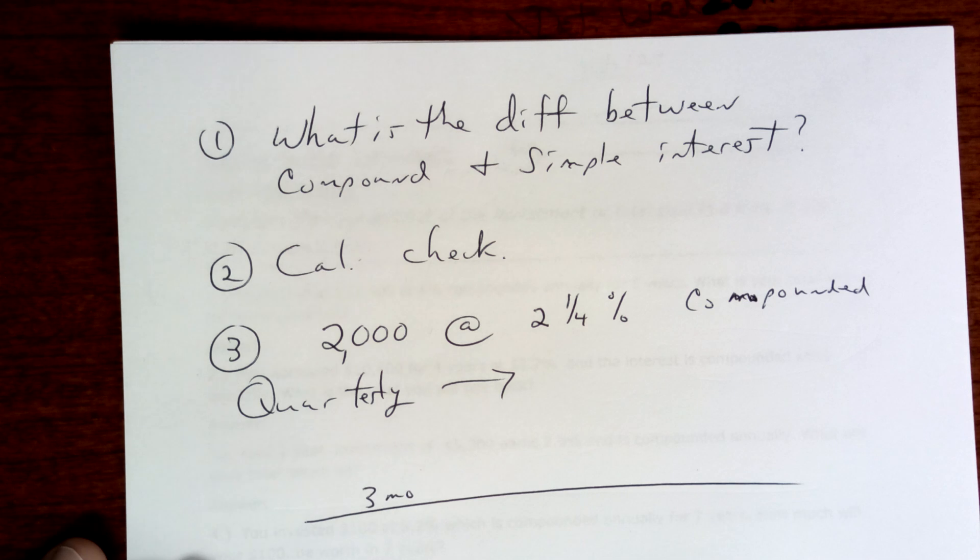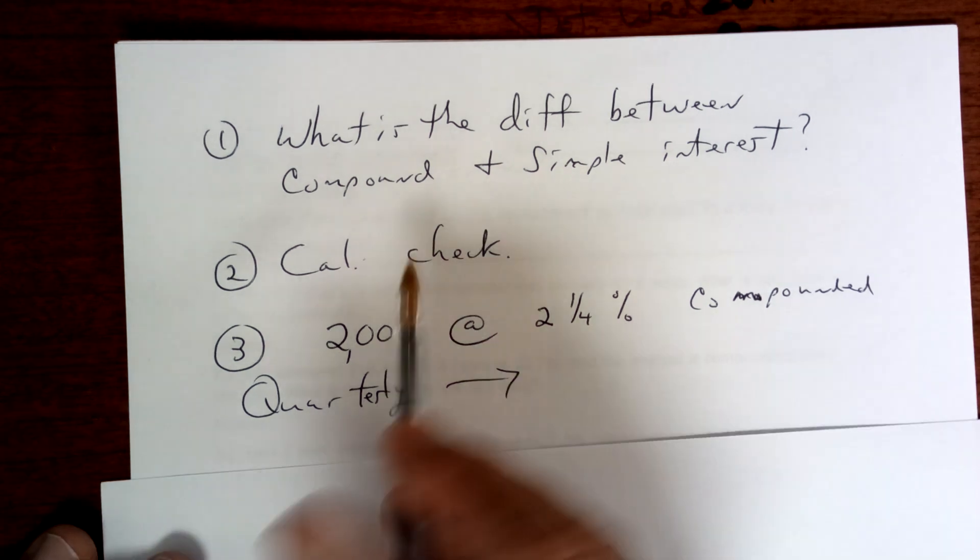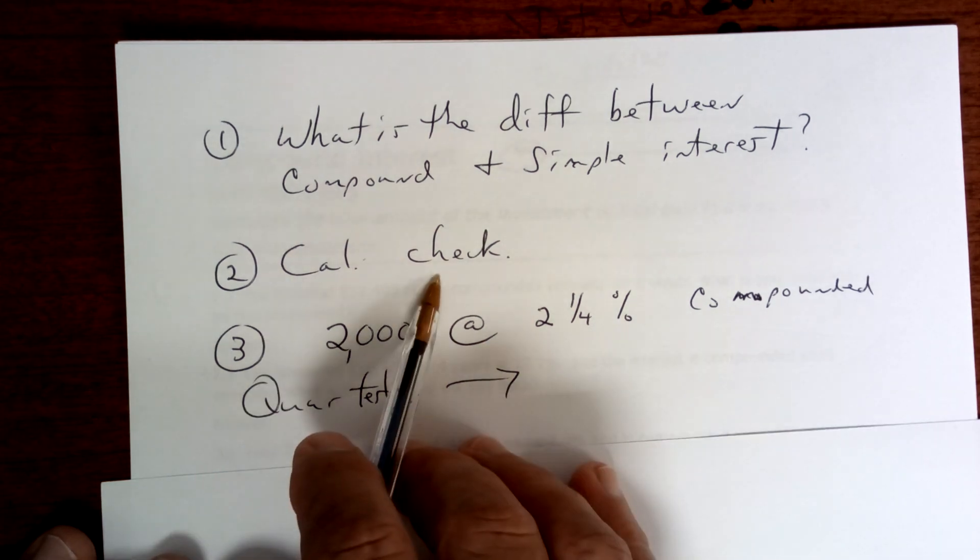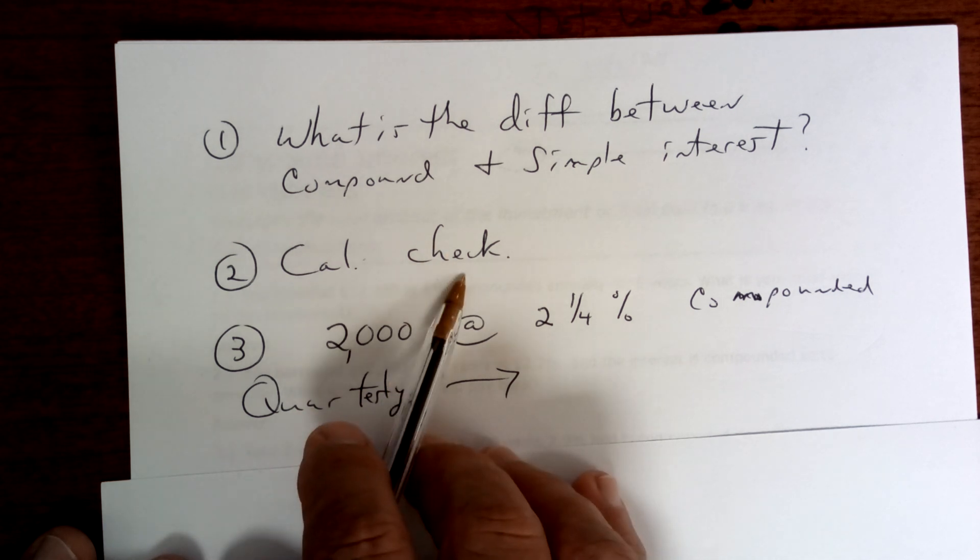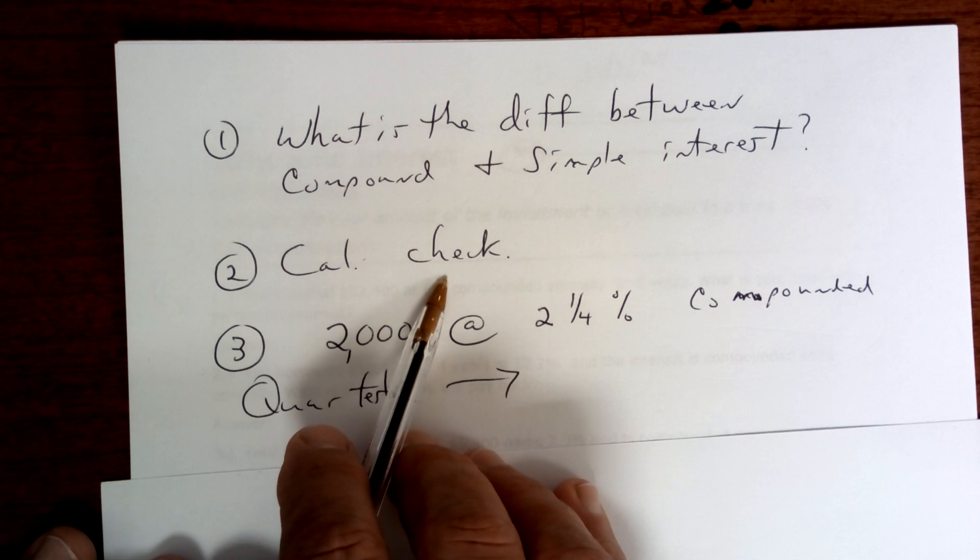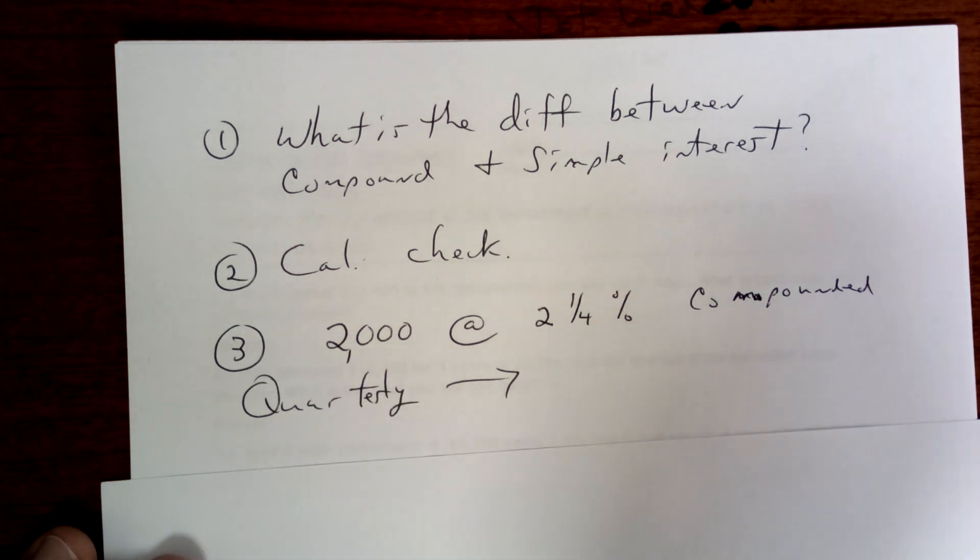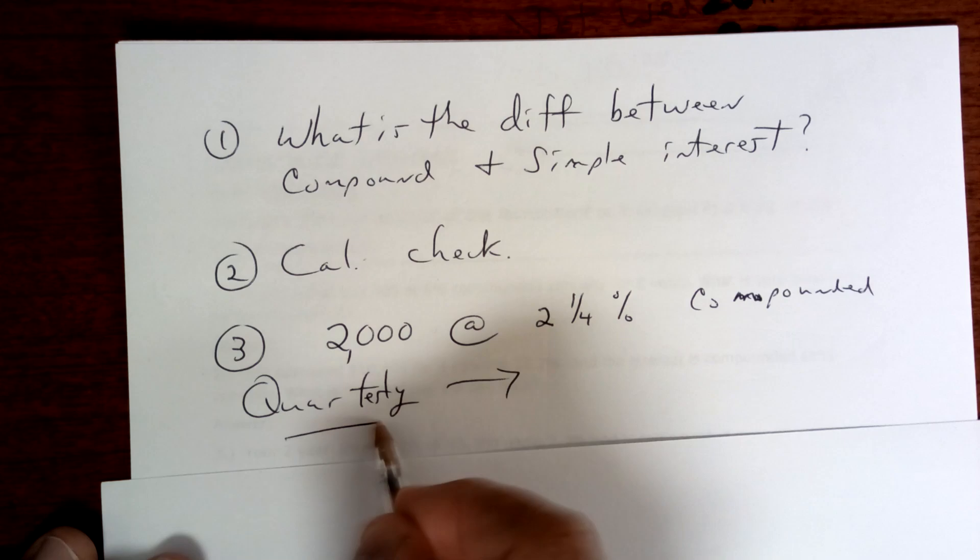So what happens here is your money starts to build. Okay, and this one right here, before we start, a calculator check. Some of you are not bringing the calculator to class, so I'm going to give points if you have it. If you don't have it, you will not get those points. Get it out of your bag.